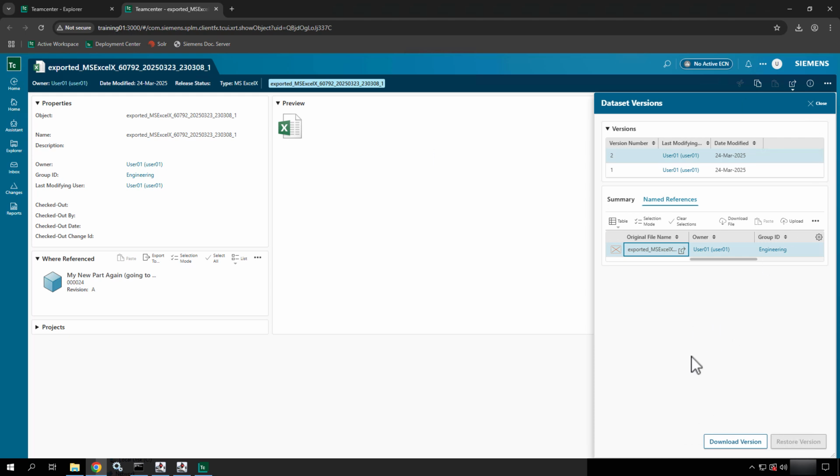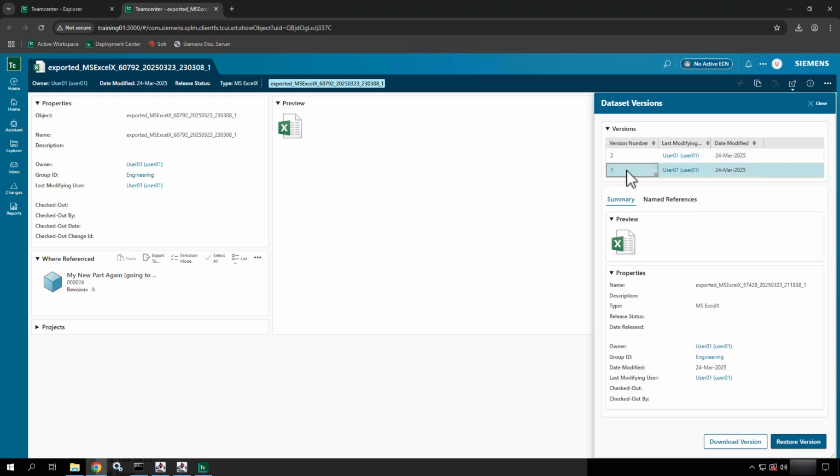So this is, like I said, a little bit more robust for you super users taking the courses. But when you select an older version, just note you can download the version at the bottom, or you can choose to roll it back and restore this version.